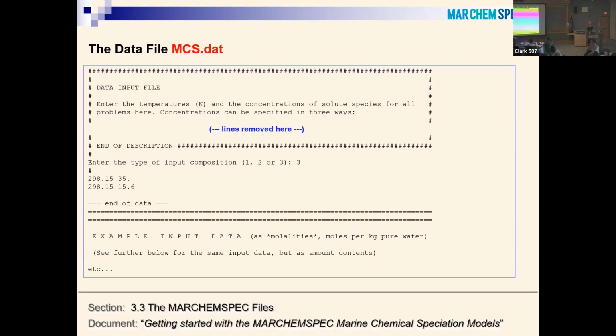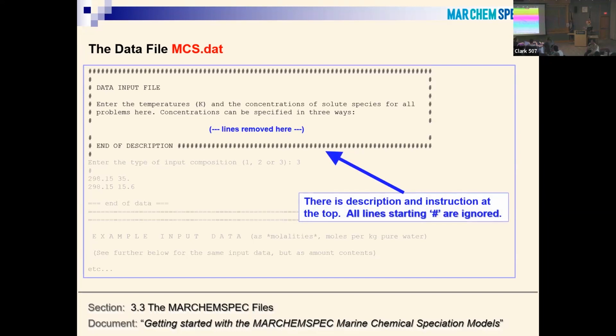Below that, you'll see an instruction, enter the type of input composition, which happens to be 3, a salinity here. Underneath that, some data for 2 solutions, and then a little line saying end of data. Below that, there's quite a lot of information, which is other examples of input, which I'll come to a little bit later on.